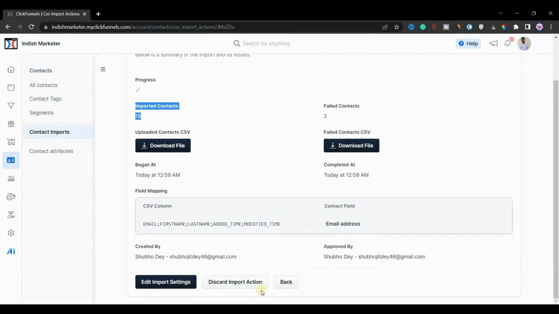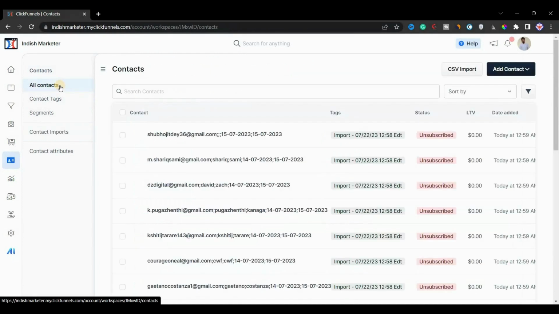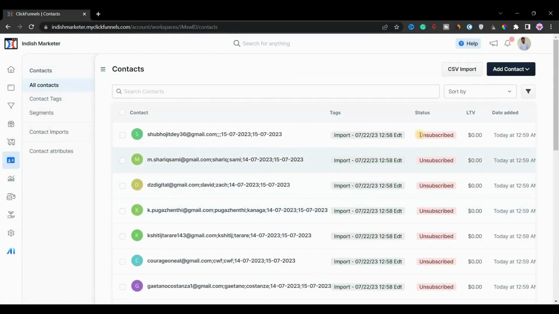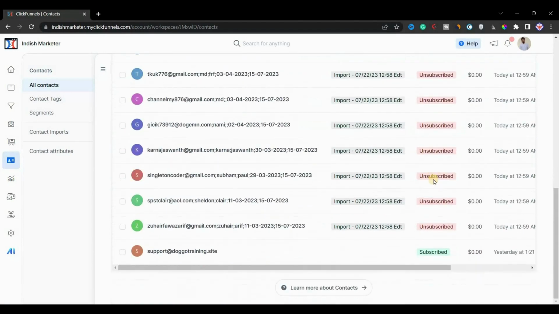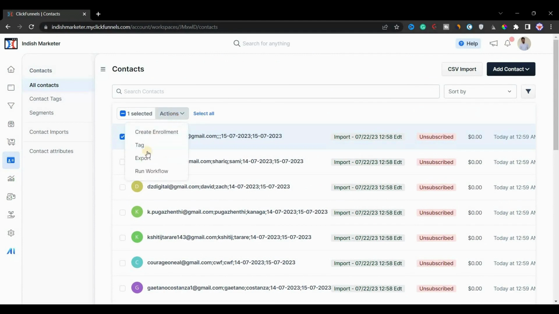So now let me go to Contacts. I will click on Contacts and see whether our contacts have been imported or not. Now, as I told you, you can see that we have all the emails, but they are unsubscribed. Because if you see the emails, you can see that with the emails we have some kind of dates and some other stuff. There should be only emails, not any kind of symbols, dates and all. So yeah, these are all unsubscribed emails. So these contacts are not important for us. I will delete them later. And what I need is subscribed emails.